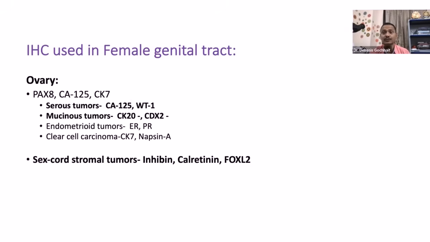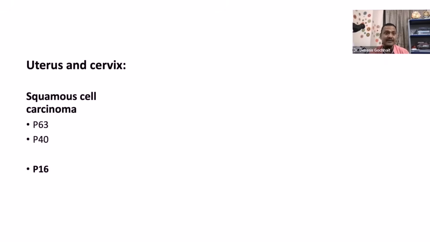Now there is a second group, that is sex cord stromal tumors. Like say granulosa cell, they are the sex cord stromal cell, and if a tumor arises from granulosa cell, they will be positive for inhibin, calretinin, and FOXL2. So these markers you have to remember, they are very important from the MCQ point of view. That sex cord stromal tumors are positive for inhibin, calretinin, and FOXL2. Now remember some of these markers, I will be repeating that at other sites also. Now, we know ovary can also have germ cell tumors. I will come to the germ cell markers later.